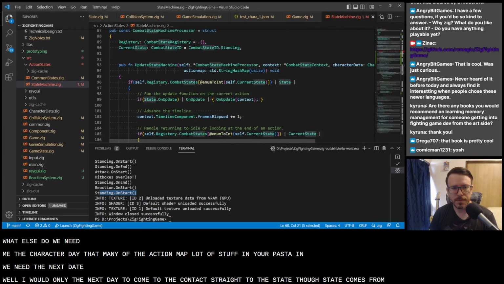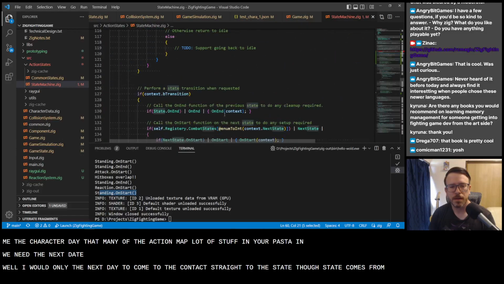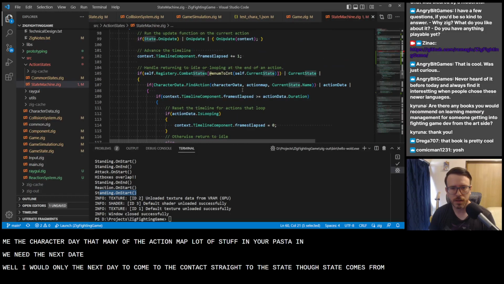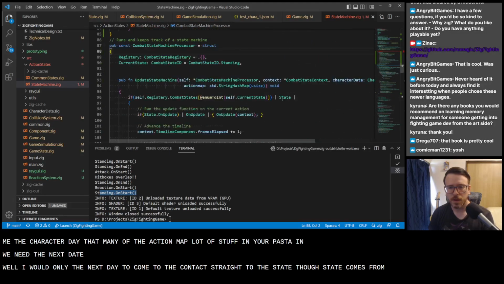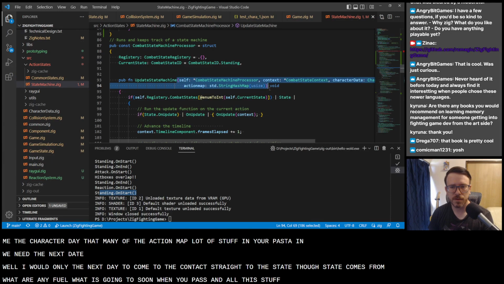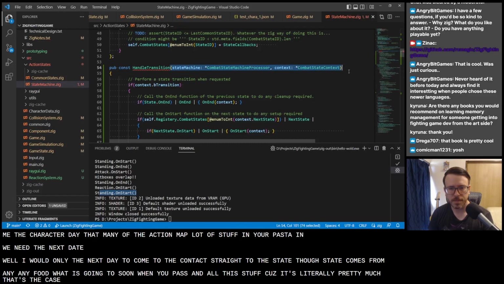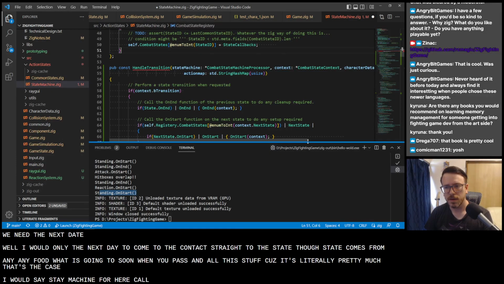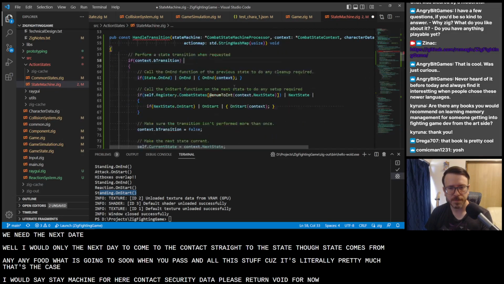The state comes from... Well, anyway, we're just going to assume we need to pass in all this stuff because that's pretty much the case. We'll just say state machine for now. For here, context, character data, it needs to return void for now.